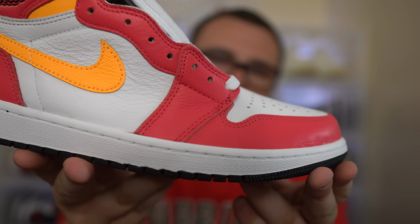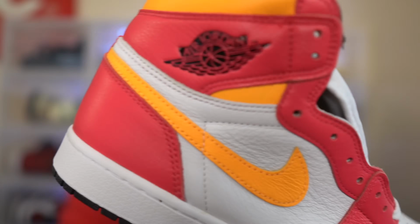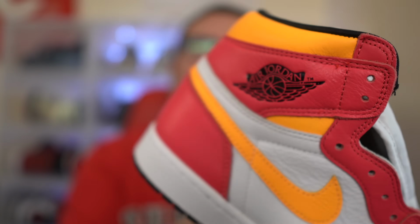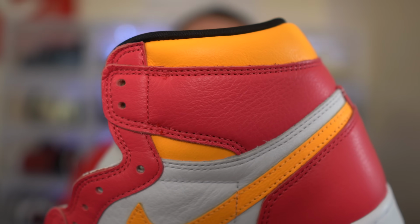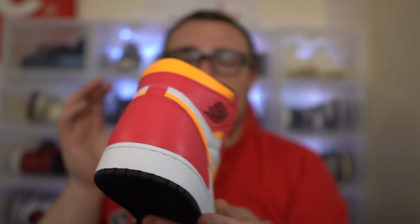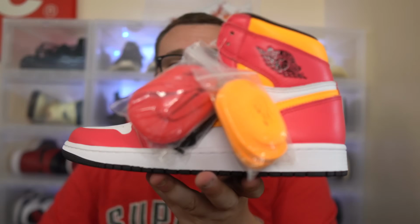More of an infrared color. It reminds me a lot of the 2014 black and white infrared 6s. That's what it reminds me a lot of. And then this gold yellow color, it's more of an orange kind of gold yellow mix. You gotta see it in person. You really gotta see it in person. It's not exactly McDonald's colors. That's more of a brighter yellow, but I could see the colorway of why you guys are saying McDonald's colors.